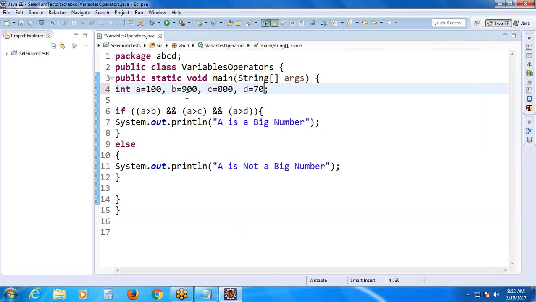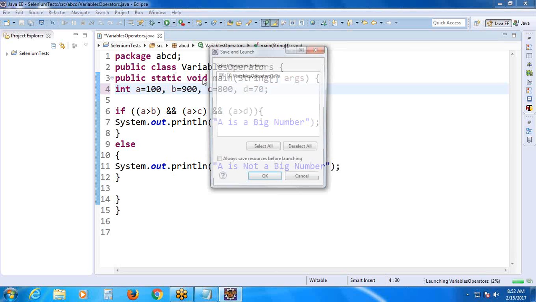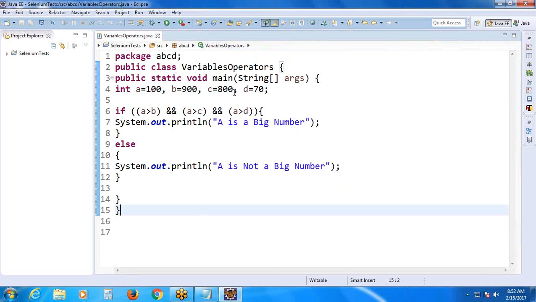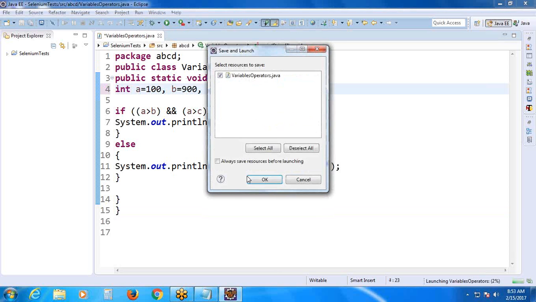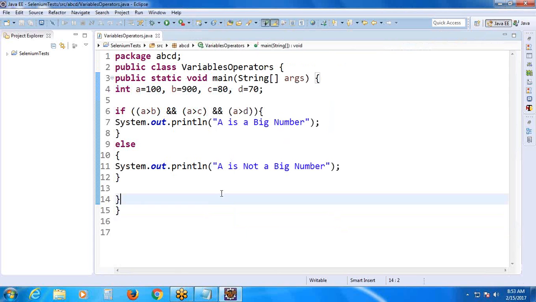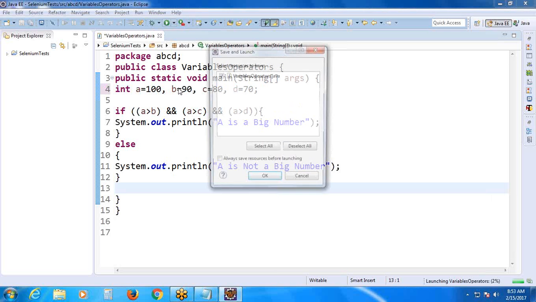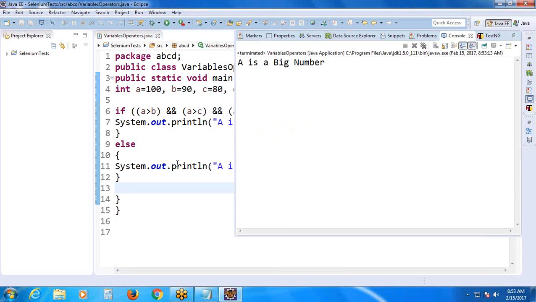It will show A is not a big number, but it won't show which one fails, like the third condition, because here there is only one else part. Suppose only the first condition is false, then A is not a big number only. Suppose all conditions are true, then it will execute the first part: A is a big number.